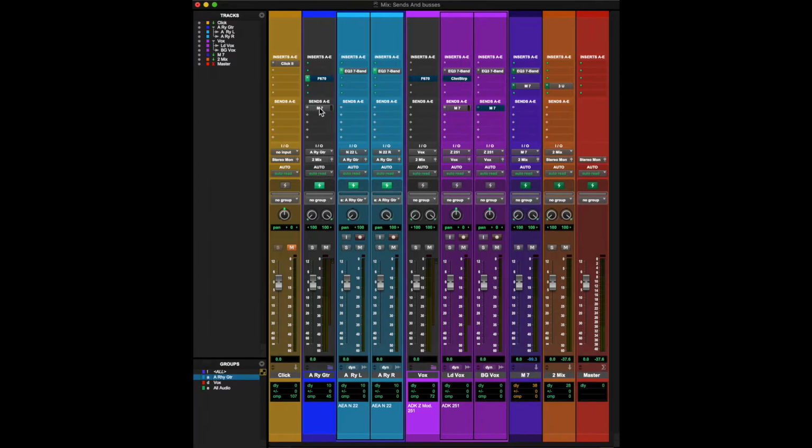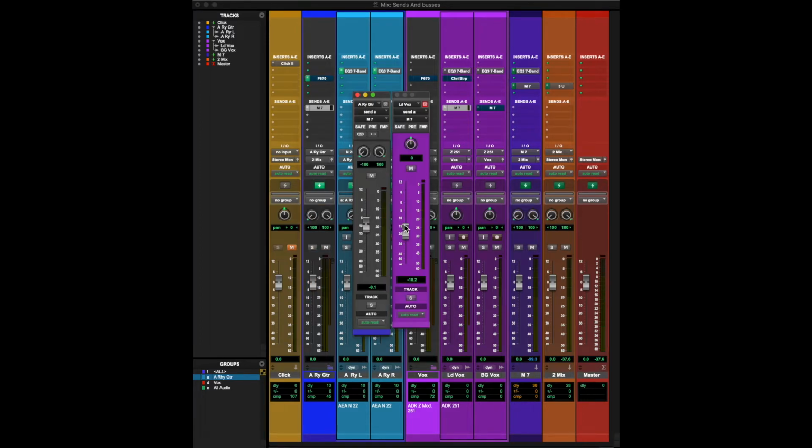In fact, in Pro Tools it uses faders to control the send level. So here I'm at -9 for the guitars. That means as I lower the fader, it will have less signal going through, and so there'll be less reverb effect. If I raise the fader, it'll have more reverb effect. So as you can see, I've got less reverb effect on the vocal than I do on the guitar tracks in this session.